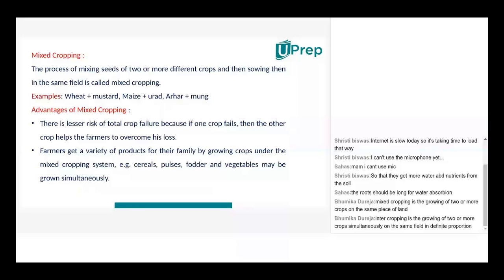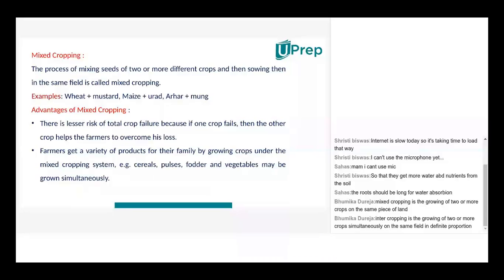Correct. So basically, as I said, the process of mixing two or more than two seeds of different crops, right? And then sowing them in the same field. So here the farmer is doing this purposefully, so that he has variety. He has two, three varieties. He doesn't have to put in different time, labor, effort, or maybe he's got a paucity of farmland space. That's the reason why he's mixed up two or more than two crops, and he is growing them or managing them all together.